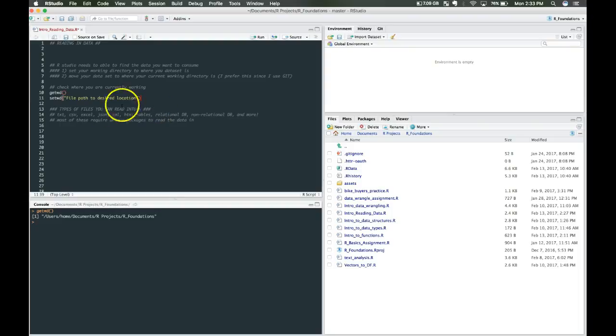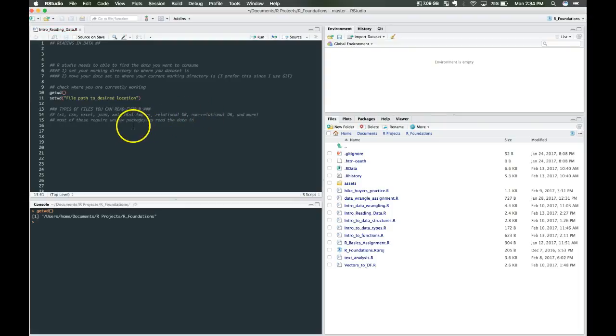It's important to know that there are lots of different types of files that you can read into RStudio with R. There's text, TXT files, CSV, Excel, JSON, XML, HTML tables even, and various types of databases. So it's pretty powerful, and there have been lots of packages written to include all of this functionality to pull in data sets from all over the place.